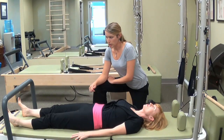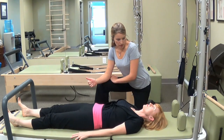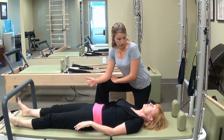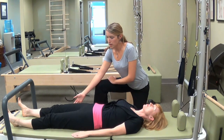In this position, I'm going to ask Kate to tell me if she has any sort of pressure anywhere in her body. Kate, any tightnesses anywhere? I think I feel a little bit of tightness on my right leg QL. Okay, lower back? Uh-huh. Okay. So we're going to take that and then we're going to have Kate do this exercise.